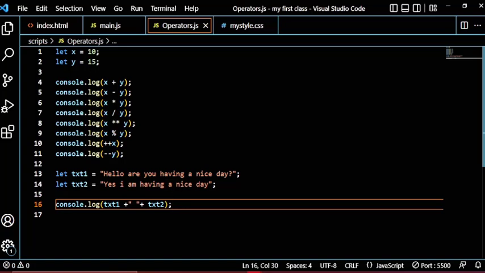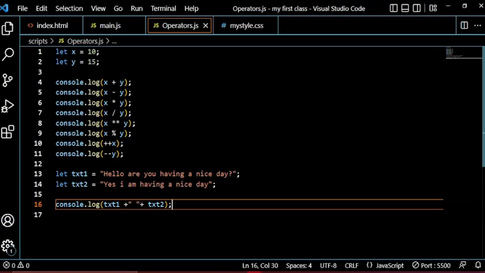They are used to compare values and return a boolean result, so either true or false. You're comparing two operands, two variables, two values. That's what we use the comparison operator to achieve.